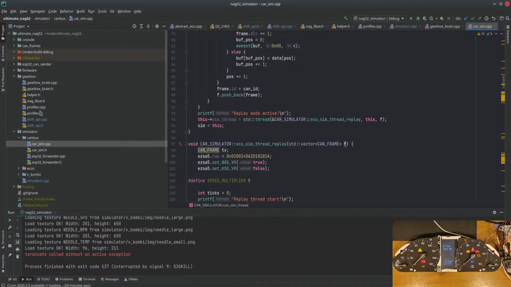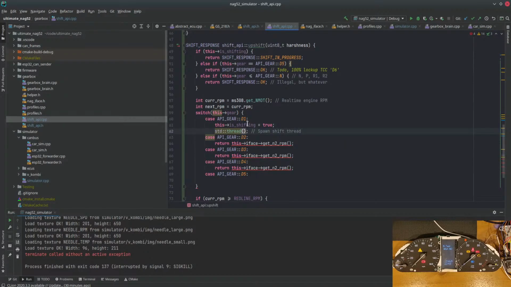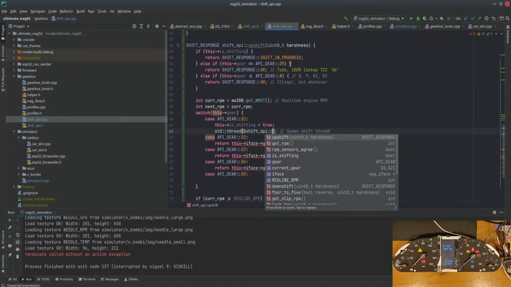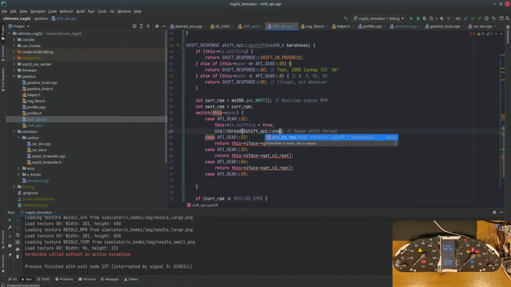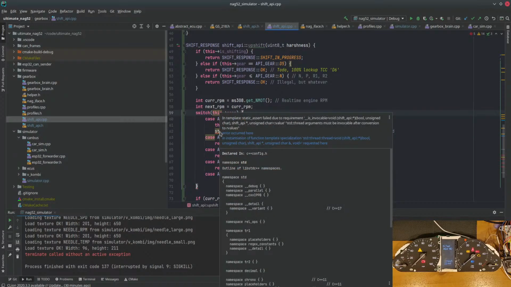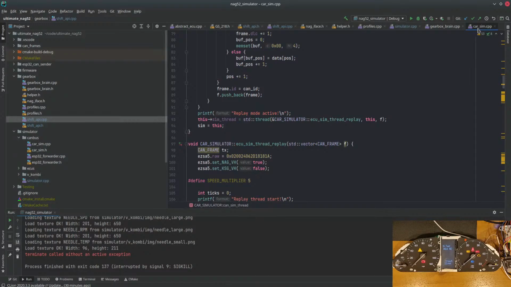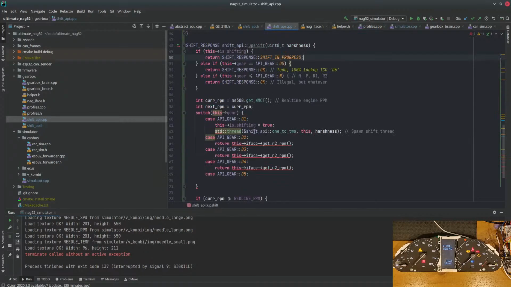Okay, got it. So if I go to Gearbox Shift API, it would be Shift API. So 1 to 2. This. And as an argument, I'd need harshness. What? Have I done something wrong here? And brake.